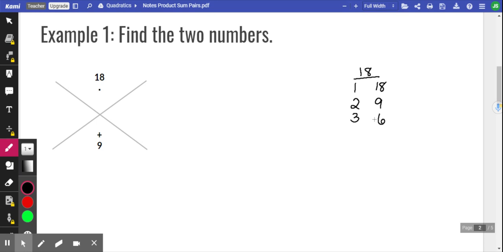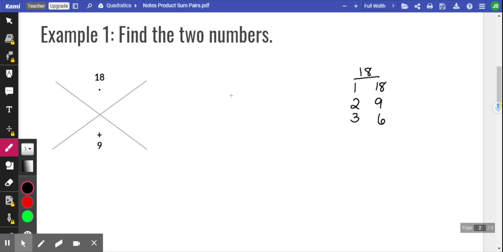So if I start to think about other things, 4 doesn't go into 18. If I'm not sure, what I would do is pull up my calculator on my phone and type in 18 divided by 4, and it gives me 4.5. So it's not a nice factor pair. 18 divided by 5, same thing, I get 3.6. Not a nice factor pair, so I'm not putting that there. I'm only putting down the ones that work nicely. And if I remember my multiplication facts, it makes this go a lot quicker.